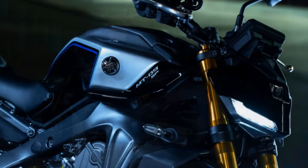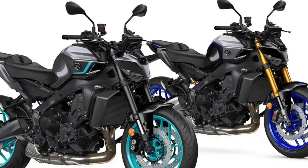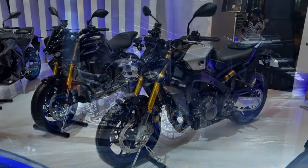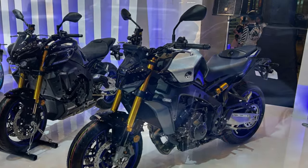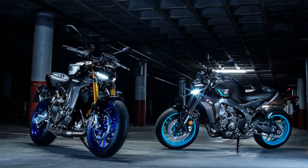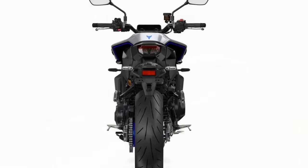From a functional perspective, the new control pod and menu navigation on the bright, organized dash are very intuitive. Having not used the new system before, it took only a few seconds to figure out the logic and find all the options for customizing the settings. There is also a big mode button on the right control pod that allows you to toggle through the ride modes on the fly. Our only complaint is that the new turn signals took a bit of getting used to, with a rocker-style button that requires you to cancel with the same button used to initiate the signal. A light tap gives three blinks for lane changes, while a long tap starts the signal and will self-cancel after 15 seconds. After an hour or so on the bike, we adjusted and appreciated the change.